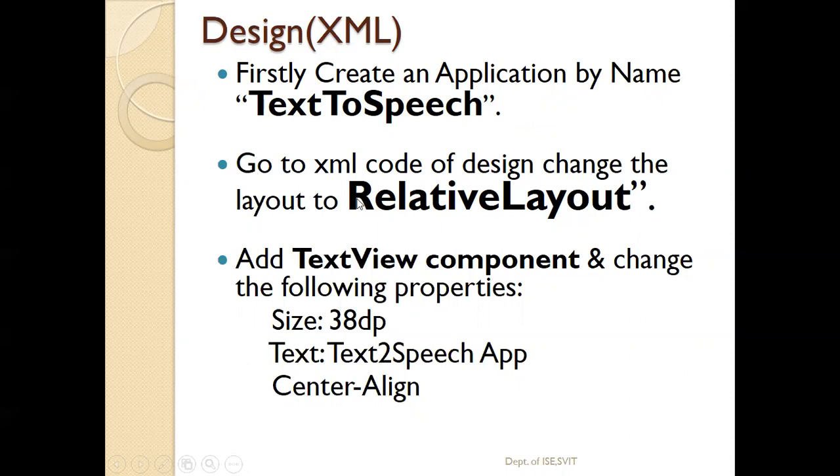Change the layout to relative layout. Basically, there are two different types of layout: one is constraint layout and one more is relative layout. Constraint layout means you have to set the design with respect to the cursor, you have to set it for 4 sides. In a relative layout, you are going to set the layout to 2 sides. Once the layout is fixed, now you have to move to the design.